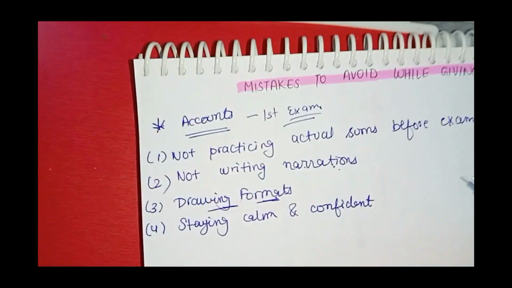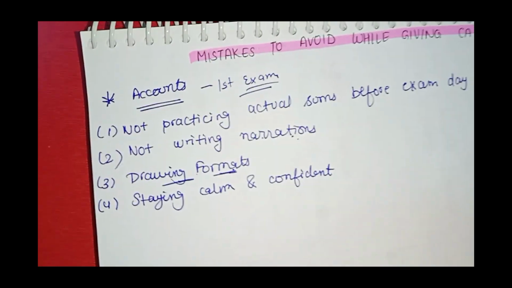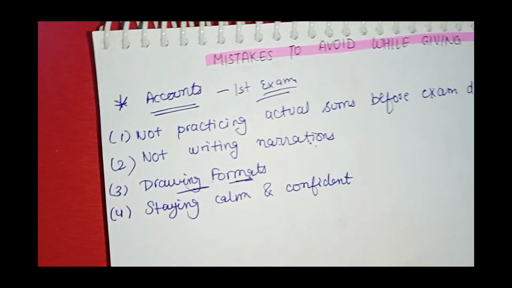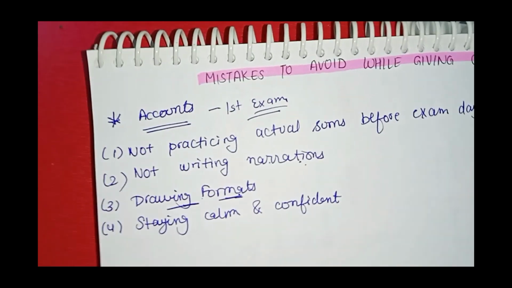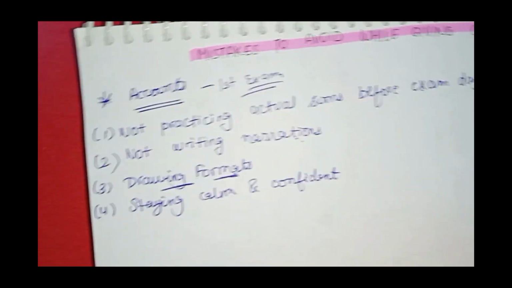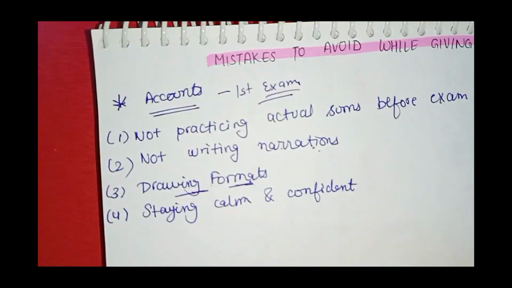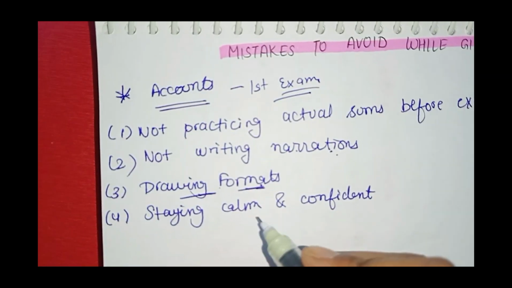I was not able to match the balance sheets. There were 2 balance sheets in the exam, in Jan 2025, the attempt which I wrote. I was not able to match both balance sheets, and I was stressing out. I was about to leave the questions, and I thought I should just leave. That was my mental condition at that time. But you know what? I scored 77 in accountancy. How? Because I chose to stay calm and confident.